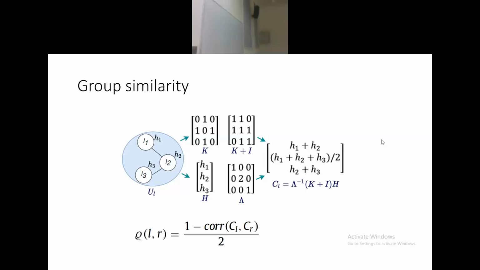Okay, so this measure, if you look at it, has the degree matrix. The degree matrix of this is the adjacency matrix. So K defines the adjacency. These are the examples, these are the connections, defined with K. This is the degree matrix of K, and H is the feature matrix. That gives some property CL for it.